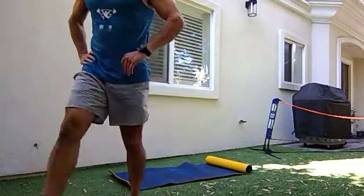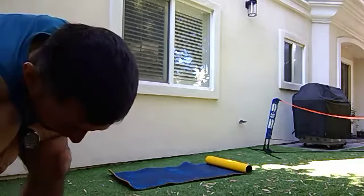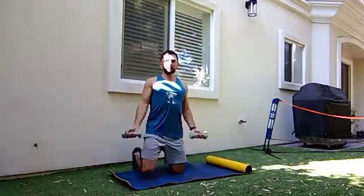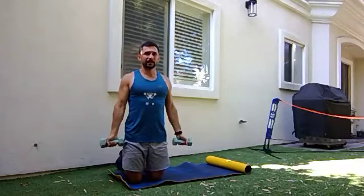Let's catch your breath, 30 seconds. Alrighty. Okay, so Arnold press. Remember this one, you could be kneeling down. So it's gonna be a bicep curl into a shoulder press. So here, rotate, press. Okay, so we're doing 10 to 12 of those.